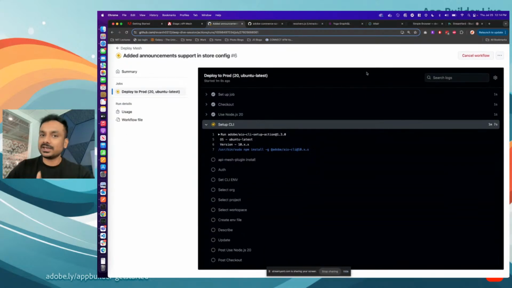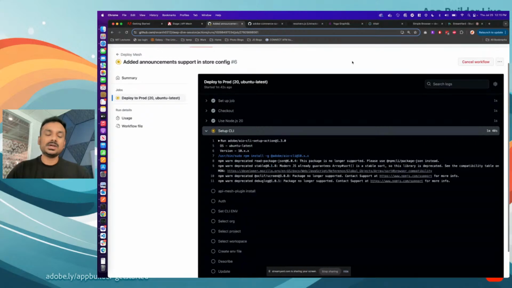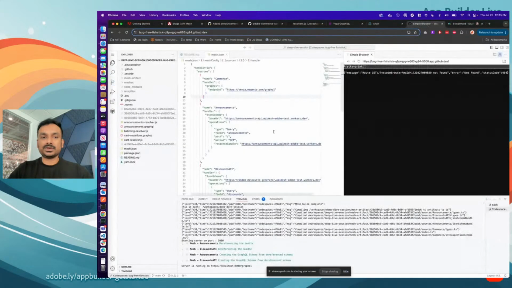In the interest of time, I created another example, but this time it's even more complex. So we added announcements as part of this example. What more can we do on top of it? Let's say I have this discounting API, and while running these announcements on the front end as a banner, I also want to apply some discounts on top of my existing products. So let's say I'm getting my products from the catalog service or the commerce service, and I'm getting discounts from a third-party service. Maybe it's some internal service of our own, and you can use all of them together.